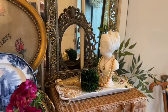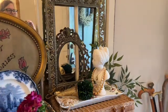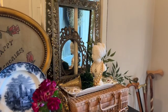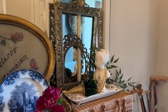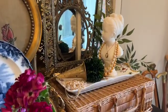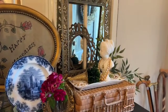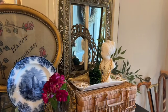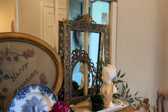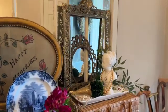So the way I placed this basket with the frames, of course, I was wanting to show off the frames, but also, because of the window that I have with the mirror, I wanted it to at least look like she's looking at her reflection in a mirror. That's why I overlapped those metal frames. I think I have found both of those at the Goodwill bins. If I'm not mistaken, I'd have to go back and look at my videos or my pictures. But I just thought how pretty that would be all together.